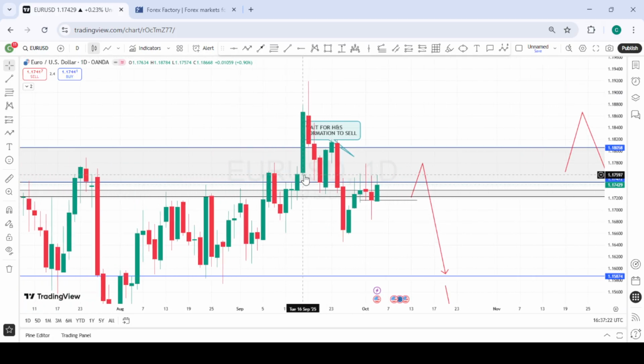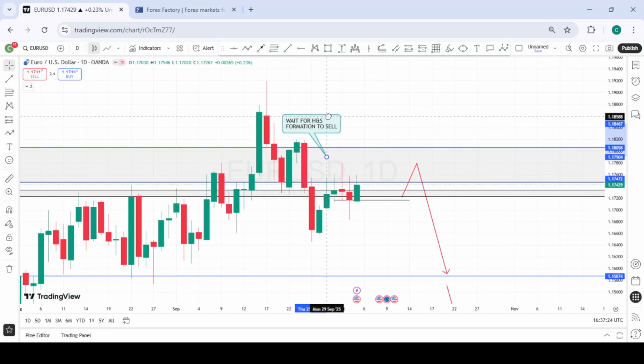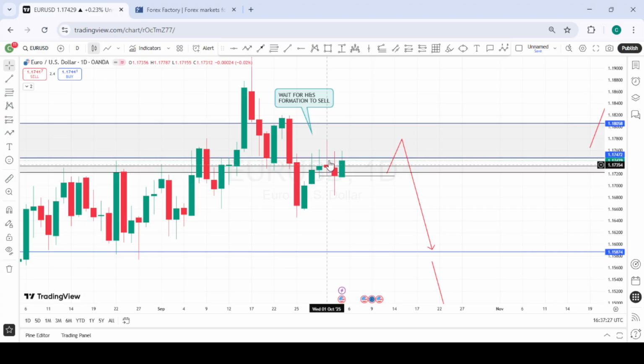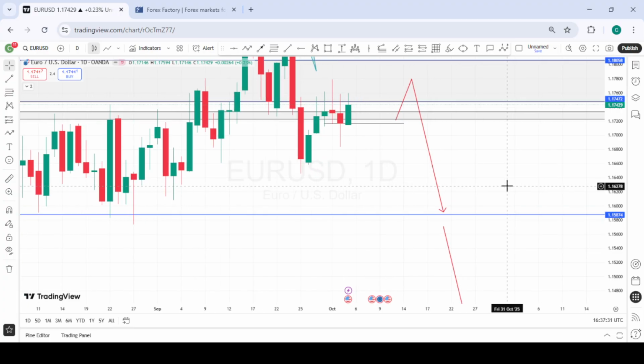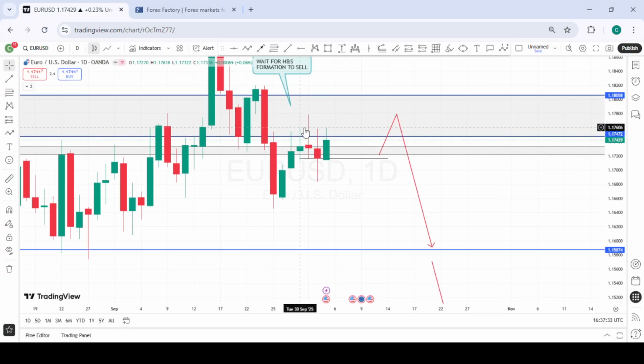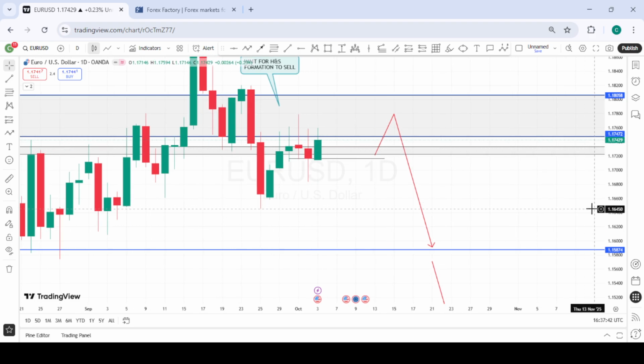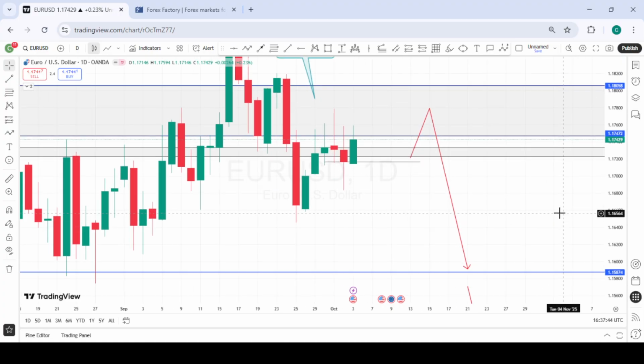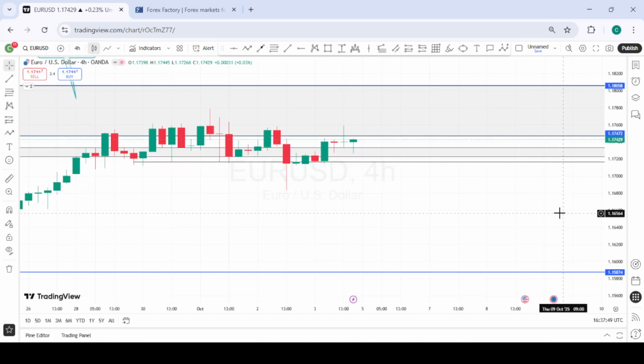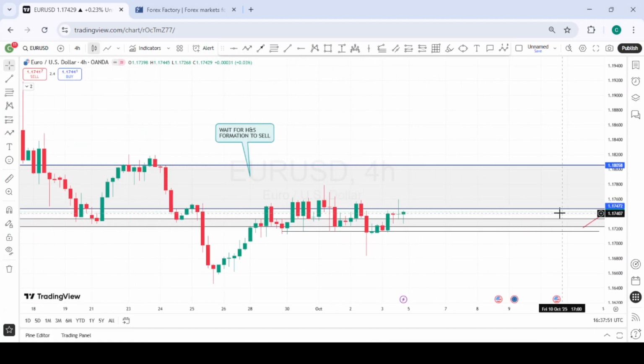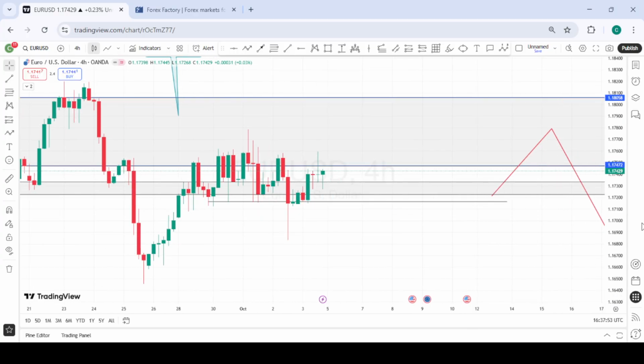We have here EURUSD, and as we had the setup from last week, we were expecting price to pull back into this zone to give us selling confirmation. Price pulled back, gave us a daily rejection candle, and this momentum was not too strong. The candle that engulfed this rejection candle was not too strong, and we now have a pullback back into the zone. And if you drop down to the 4-hour time frame, you can see price was forming a possible head and shoulders at our area of interest where we are looking for it to sell.